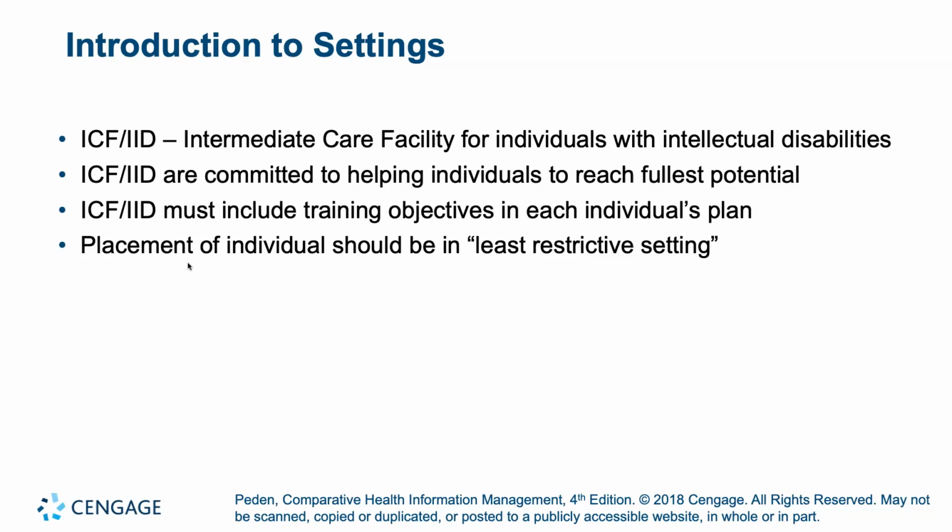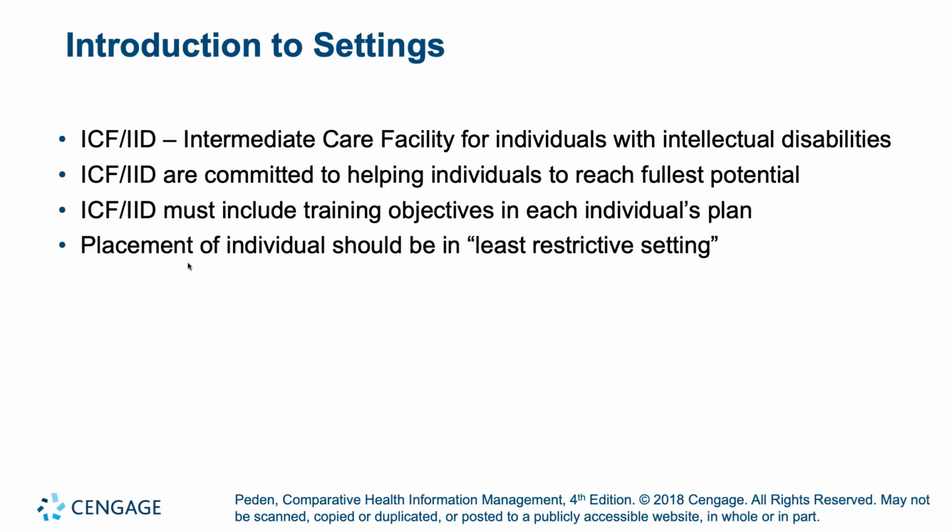So here we go. An ICF, IID, is an intermediate care facility for individuals with intellectual disabilities. There are ICFs that do not care for individuals with intellectual disabilities, but what we're going to talk about today are the ICFs that do. They are committed to helping individuals reach their fullest potential. They have to have training objectives in each individual's plan, and the placement of each individual should be in the least restrictive setting based on their disabilities.